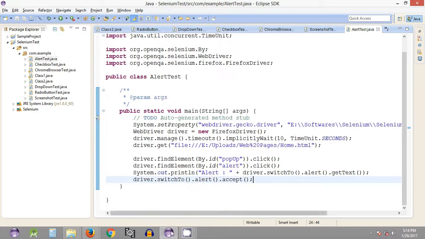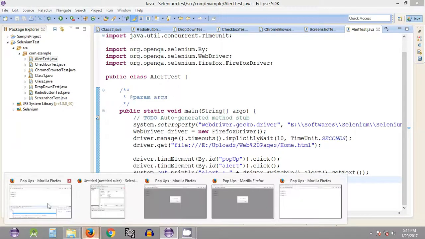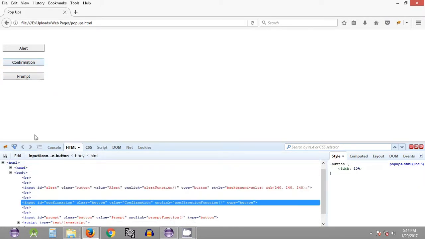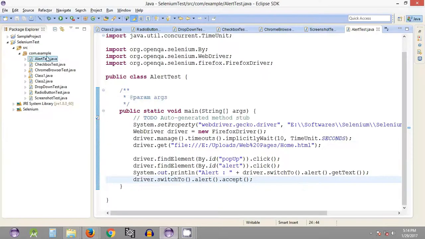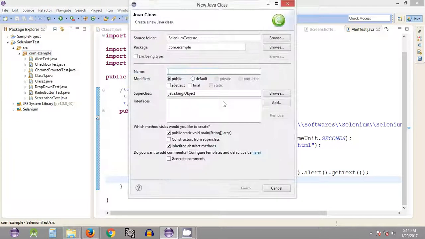So next we'll see how we can handle the confirmation pop-up. Let's quickly create a new class for this. We'll create a new class inside a package, and let's name it ConfirmationTest.